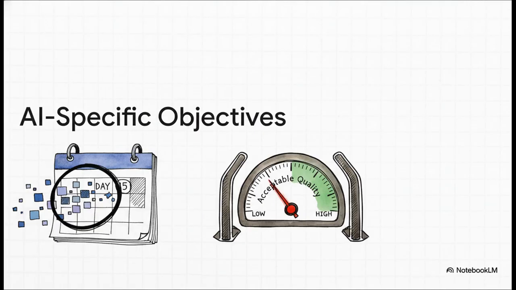And MPRO doesn't work alone. You also need to think about things like the Future Freshness Objective, or FFO. How old can the data be before the model's predictions become useless? And then there's the Inference Quality Objective, or IQO, which basically sets a floor for how bad is too bad during a partial recovery. These new metrics are what take your DR plan from just on-off to truly resilient.